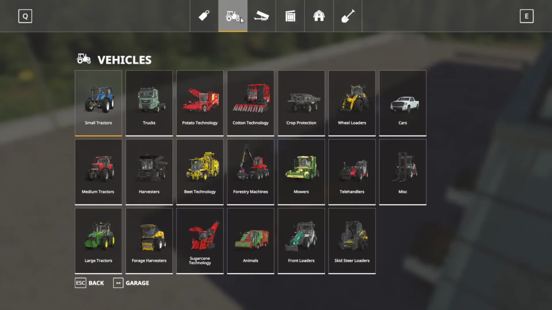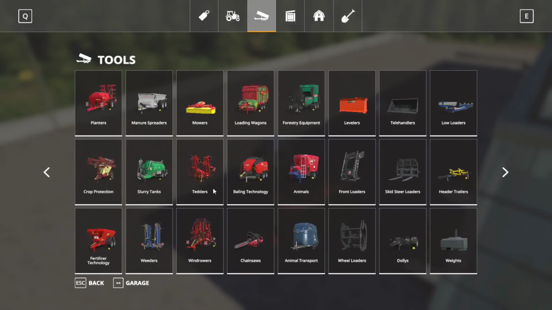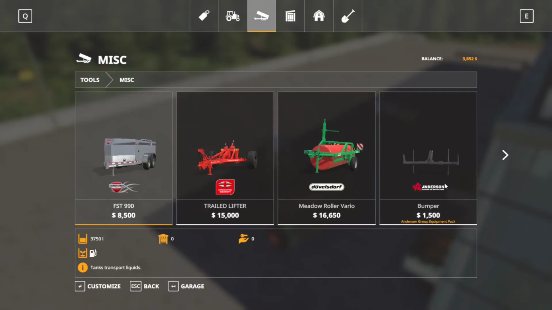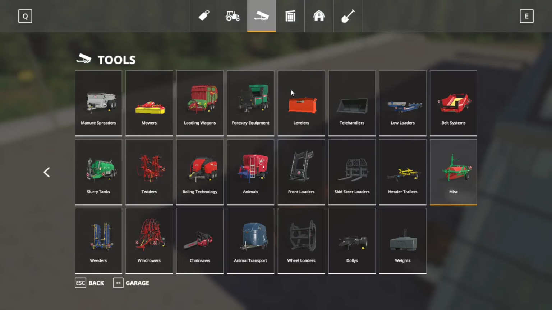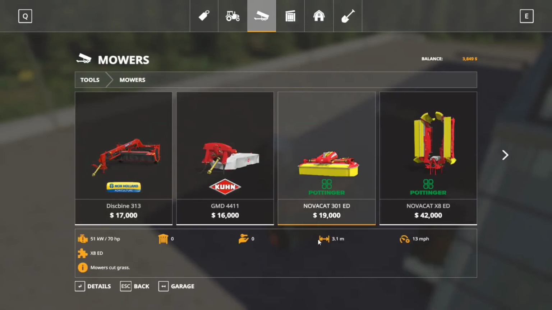And then also in the mods here, what we are going to end up buying at some point, if we go over to miscellaneous, is this guy right here, the milling machine. That's part of the Anderson group pack. The milling machine here is only $5,000, which isn't too bad. It probably could be a little bit more. I wouldn't mind. But we'll use that in conjunction with a mower that we'll buy. We'll probably get this guy.